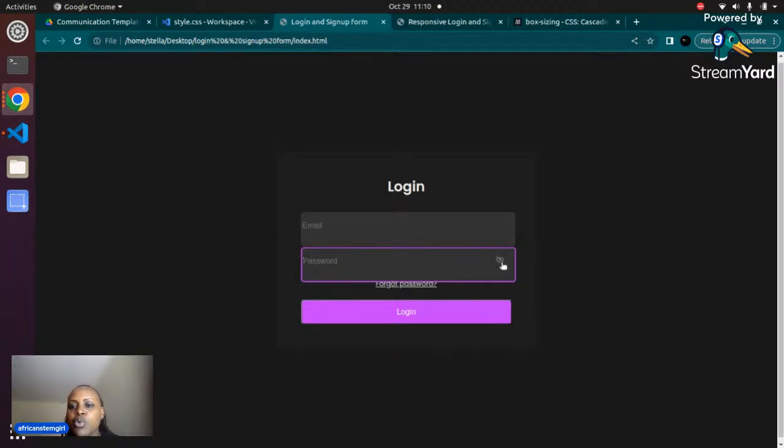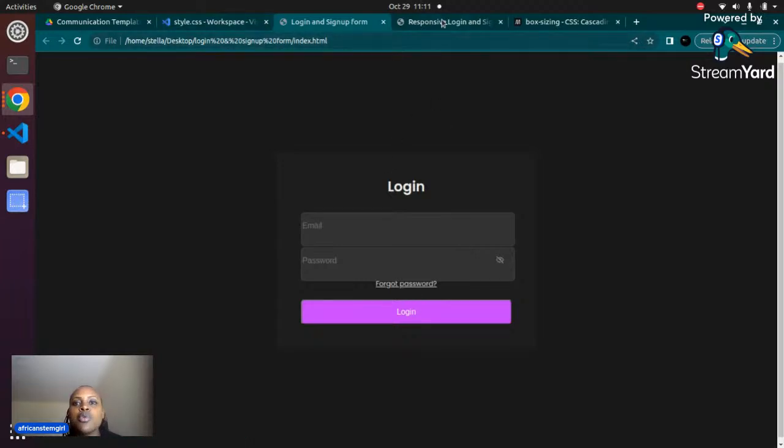We're able also to add this icon that I showed you. We are going to make it responsive once we get on the JavaScript side. And also we were able to add the forget link and to add this button and add that transition, as you can see there. So I'm just going to first start by adding some space between these two input fields, just so that it is able to look more appealing, and also the forget link.